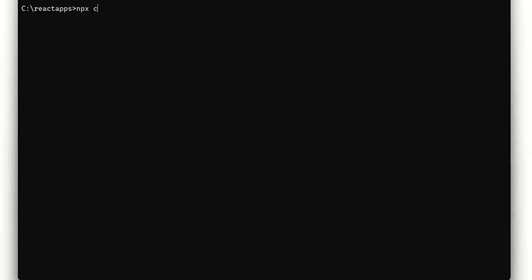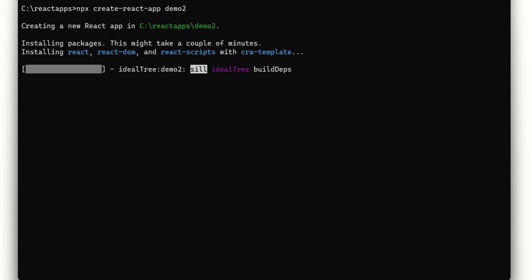I'm going to use the traditional create-react-app. Let's name this application demo2. As you can see, the sample application is getting created, and all the structure and all the JS files will be created.